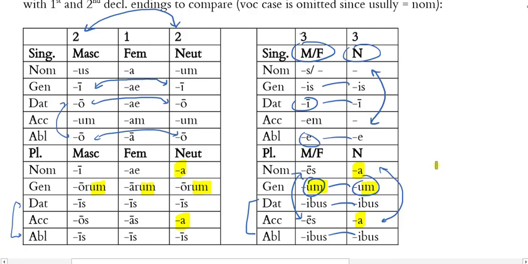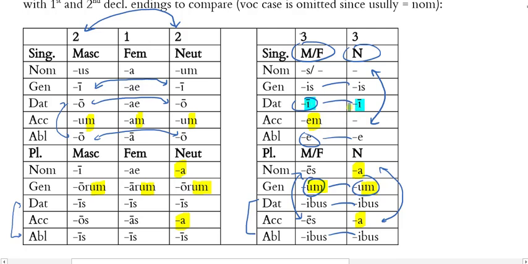Now, aside from that, there's not a lot in common. Here we have and do you see that final m there? And here we have m here. But that pretty much exhausts a lot of our similarities. And then one of the other difficulties is that there are some case endings that in the third declension are completely different cases from what we see in first and second declension.